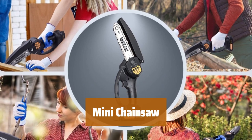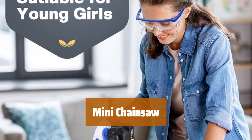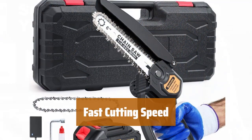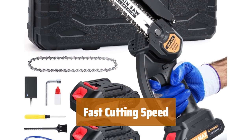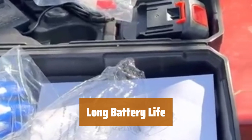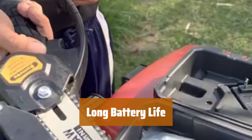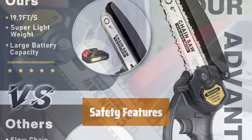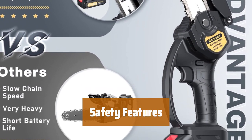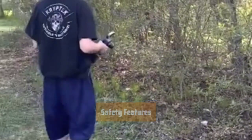Number 3. With its lightweight and ergonomic design, this mini chainsaw is easy to handle and ensures smooth cutting. Cutting at speeds up to 19.2 feet per second, this chainsaw drastically reduces cutting time for both common trees and large logs. Equipped with two rechargeable batteries, it can work for 25 to 30 minutes after a quick 1.5-hour charge. With a safety lock button, baffle, glasses, and non-slip gloves, this chainsaw ensures a safe and comfortable operation.